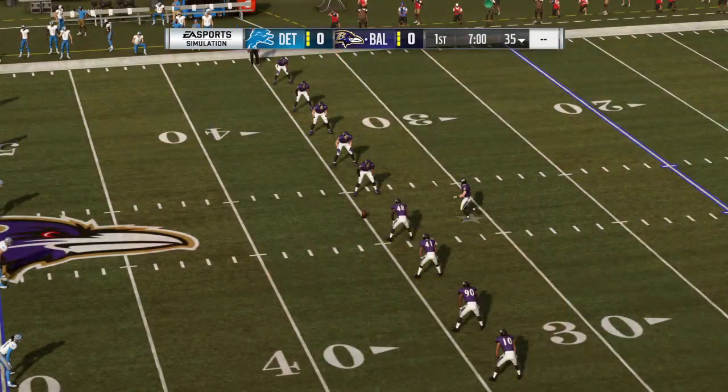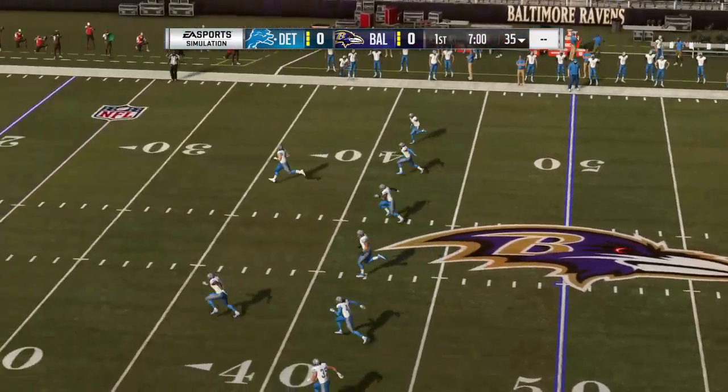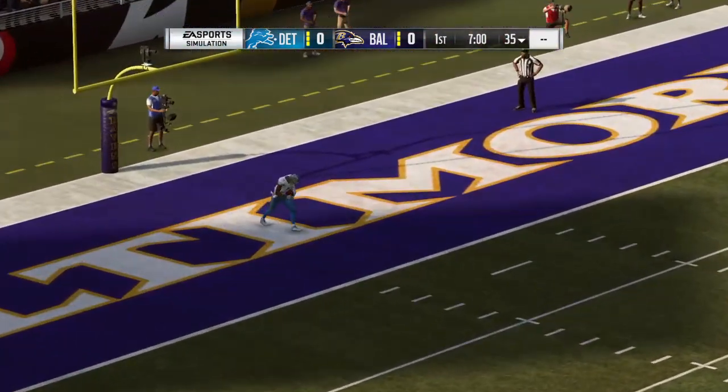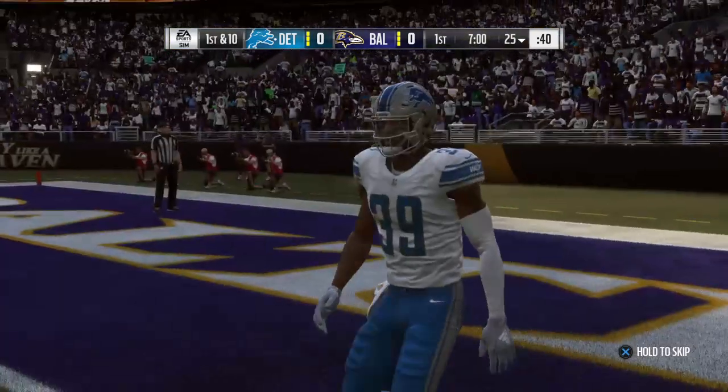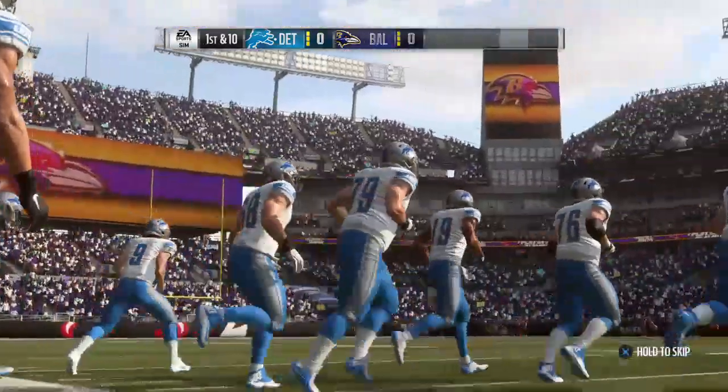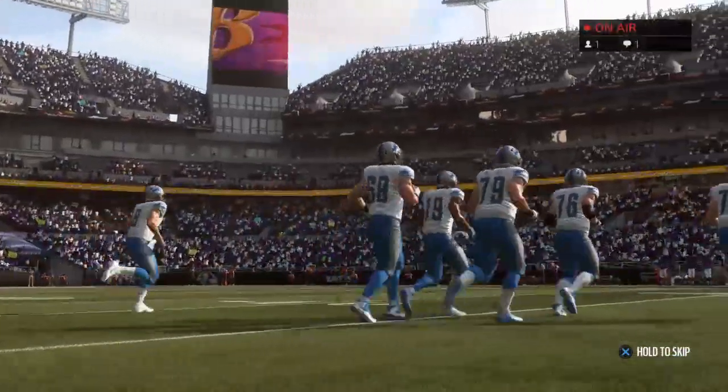Justin Tucker set to boom this one away. And off we go from M&T Bank Stadium. That's fielded in the end zone, and no run back here. This will be a touchback, and it comes out to the 25-yard line. So here are the Lions now coming out for their opening drive.